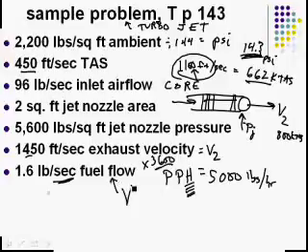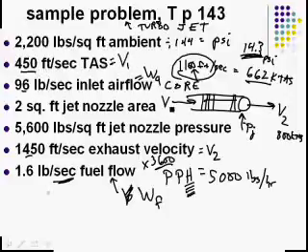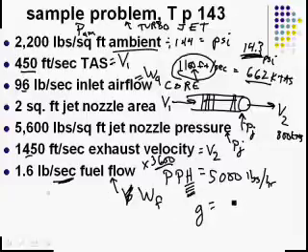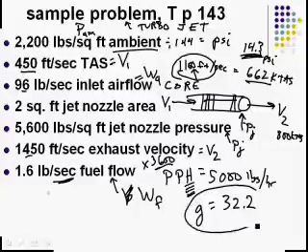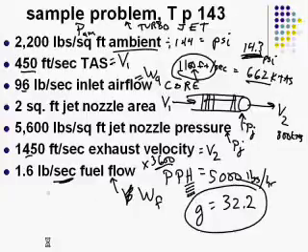So this right here is the weight of the fuel. Right here, this 96 pounds here, that's weight of the air. 450 feet per second true airspeed, that's our velocity 1, V1, that's the speed of the air coming in the engine. Here's ambient air pressure. So this is going to be pressure ambient. And here's pressure in the jet. And G equals 32.2. Remember, I'm not going to tell you that on the test. So let's try doing this example here. Start with the formula.